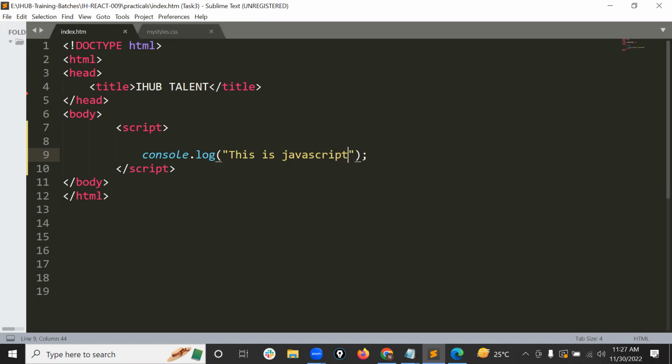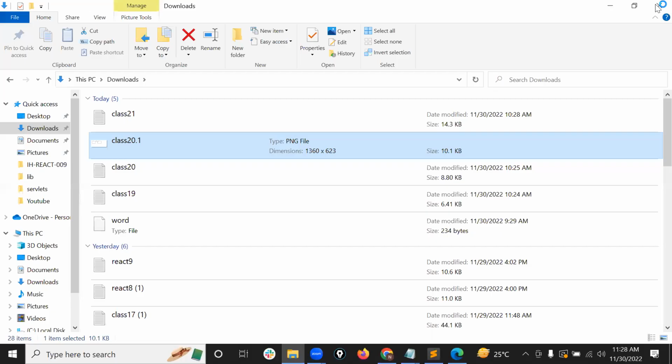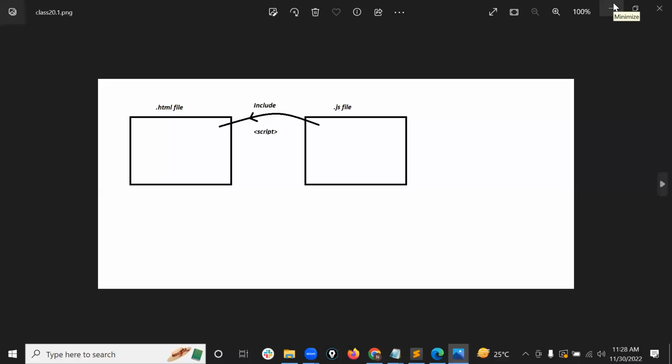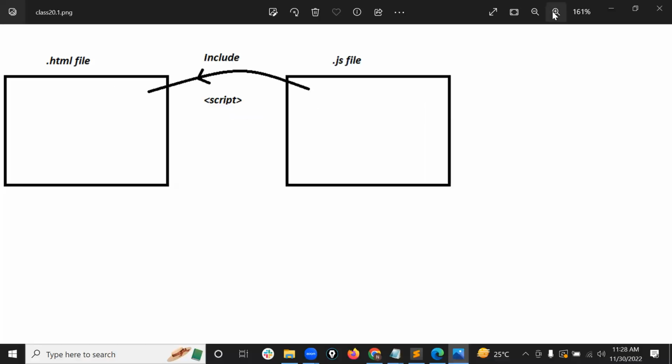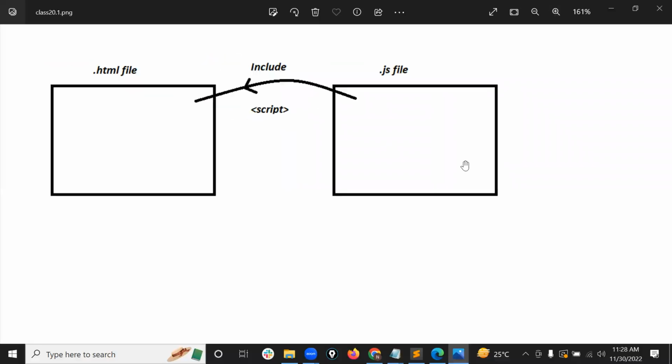So let's see the diagram I will give you, how it looks. Now you will be getting an idea. See, there is one HTML file here, and here a JavaScript file. But you know very well, a JavaScript file we cannot execute in the browser. So definitely we need to include the JavaScript file in the HTML file with the help of what tag? Sir, external CSS we include in HTML with the help of the link tag. But external JavaScript we need to include in HTML with the help of the script tag.